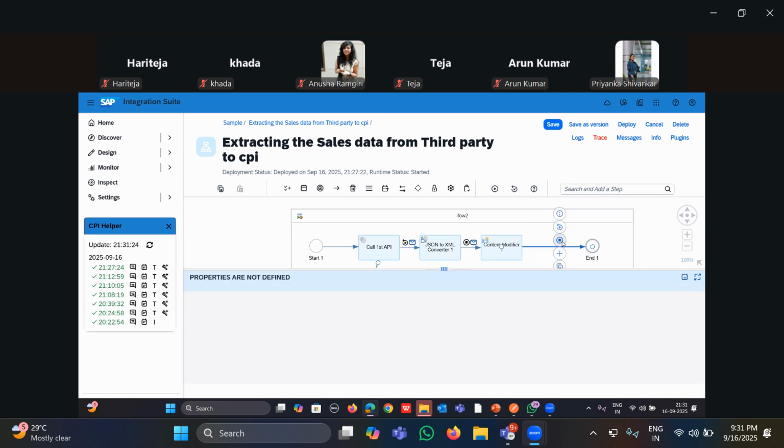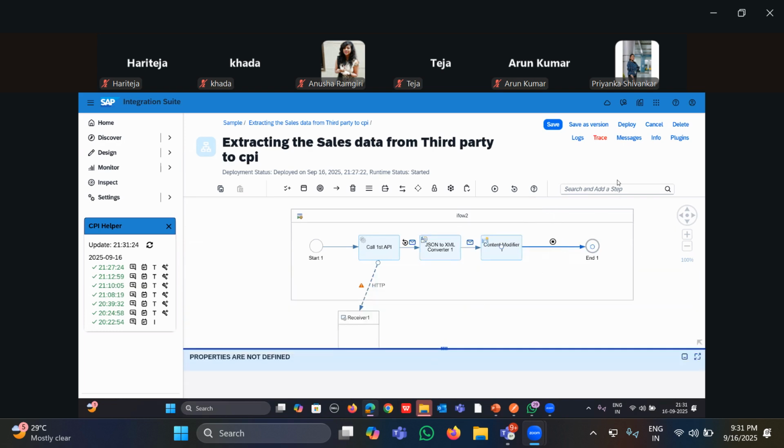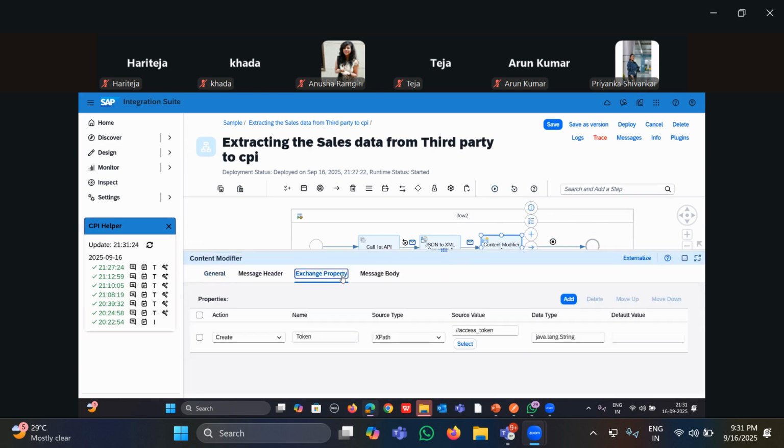Now let's simulate. Let us check whether we stored the token in the exchange property or not.